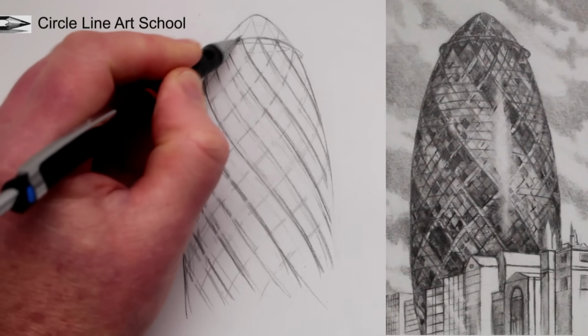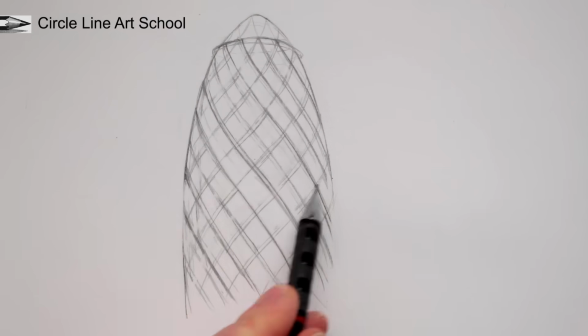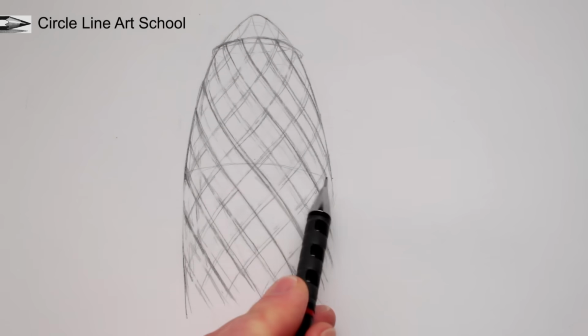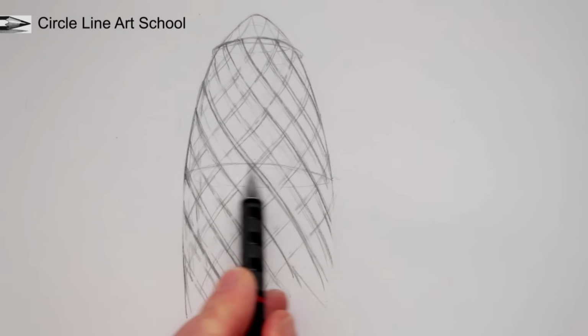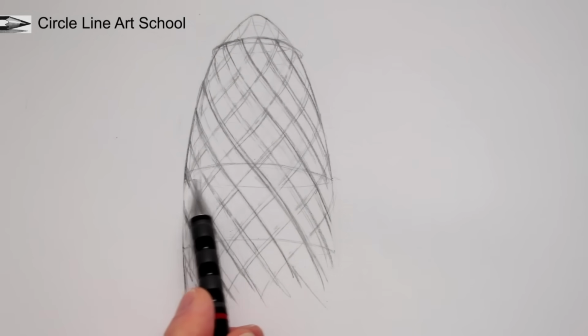We can now add a series of more ellipses going around the whole form of the gherkin. Again, we need the top part of the ellipse, as we're looking up at this tall building. But sometimes it's useful to draw the whole ellipse, the whole squashed circle, but then just use the top front part of it.